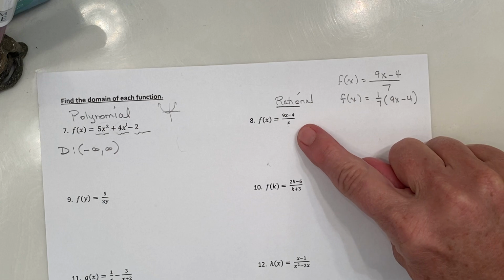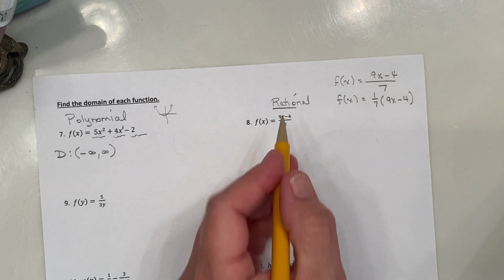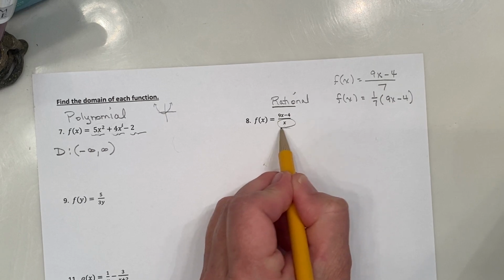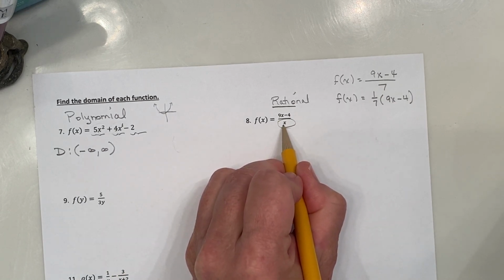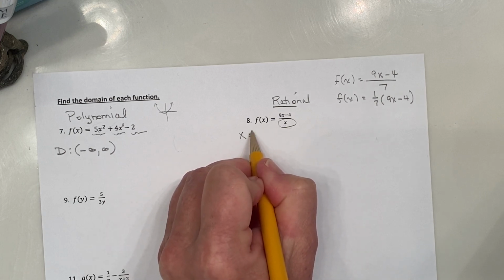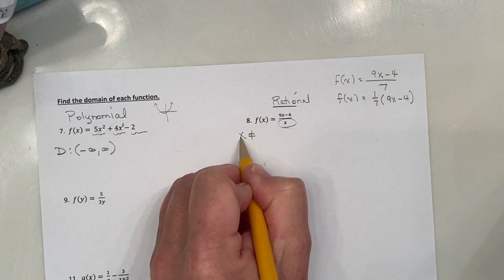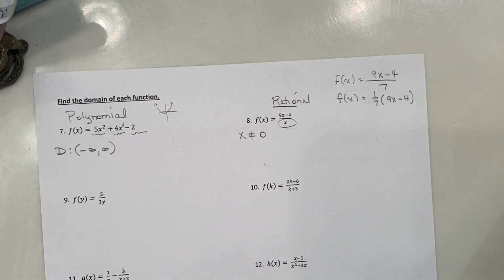So do I have a variable in the denominator? That's the first question. Yes, I do. So then I disregard the numerator, I focus my attention on the denominator, and I say, what can x not be? This might be a different way of what you've been taught and thinking, but I'm going to say the denominator, which is x, that's the entire denominator, cannot be 0.